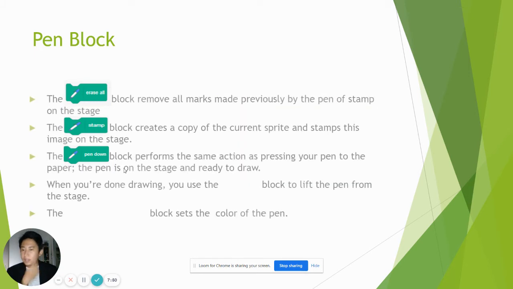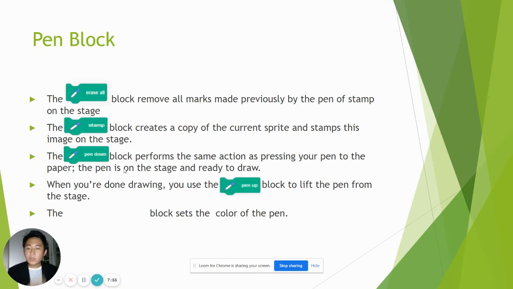And then next, if we have pen down, of course, we also have pen up. So pen up, when you are finished drawing, you use the pen up block to lift the pen from the stage.